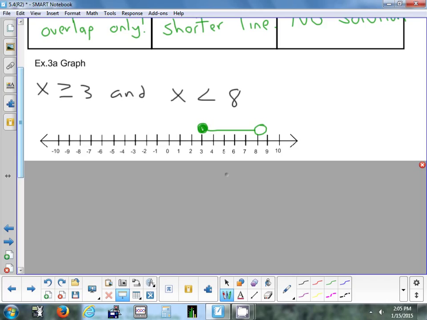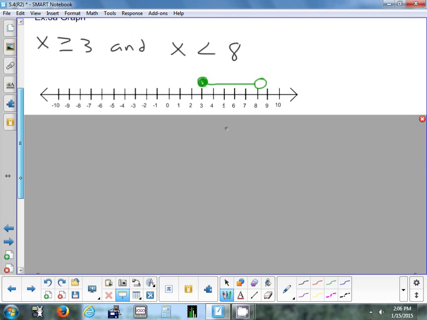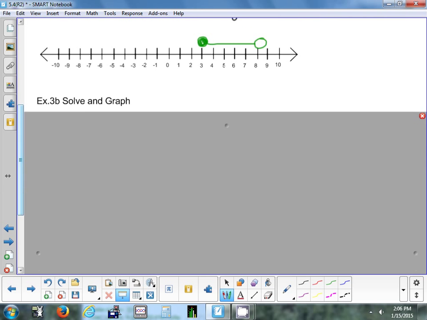So that's why sometimes, guys, you have to plan it out before. If you need a scrap piece, we'll have extra number lines tomorrow. If you need those to figure it out before you put it on your final answer, we can have those available. But I kind of plan it in my head. Are we going to go with the homework? Yes, we are. All right, that's an overlap situation.